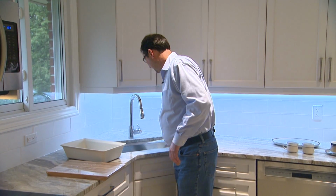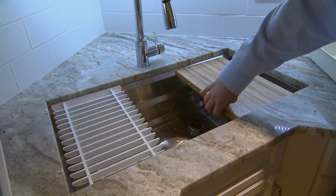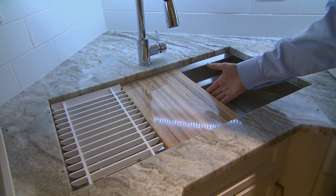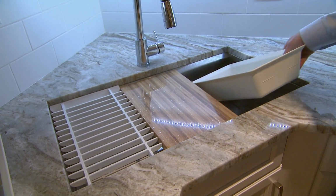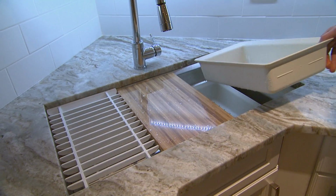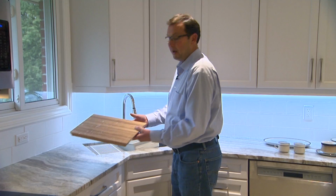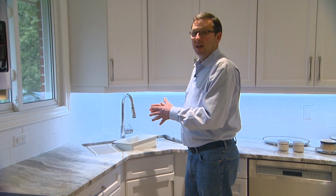But the great thing about this sink quickly is it has all kinds of different options with it. So you have your strainers here, you have 2 of them, and they fit into different locations. So you can actually have it up high, or you can have it all the way at the bottom. You have a strainer here as well. I know I'm running out of time. We have basically used this for washing, put your soap in it to wash your dishes. And it also comes with a bamboo cutting board that again has 3 different settings. So really creative and really neat idea, and I'm sure it's going to be a big seller.